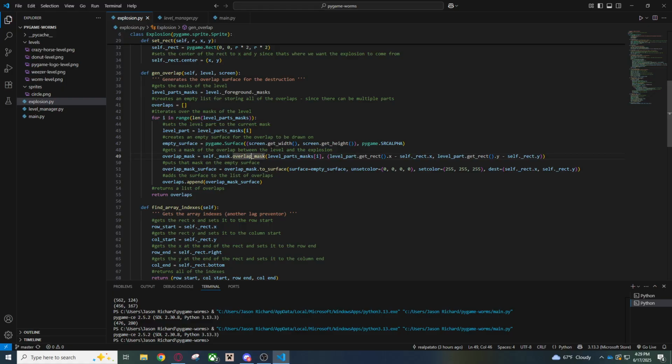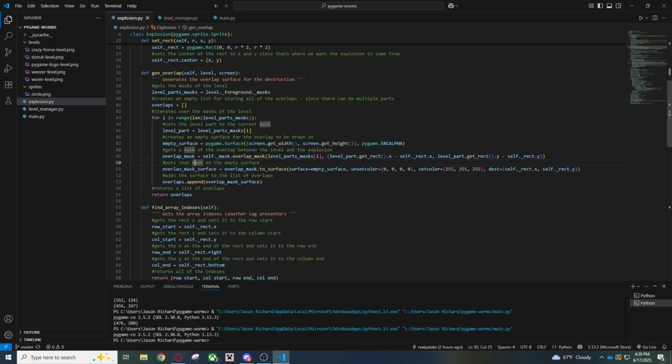Overlap mask, this is a bunch of math. I'll link the Fluffy Potatoes video actually, because he does a really good job of explaining it. I think this is kind of word for word taken from his stuff, just because there is kind of no other way of doing it, but this is a really good way of doing it. It's just using some math. It has to do with some rect stuff that's also in the Pygame documentation. I'll link Pygame and the Fluffy Potato and the GitHub again, all in the description.